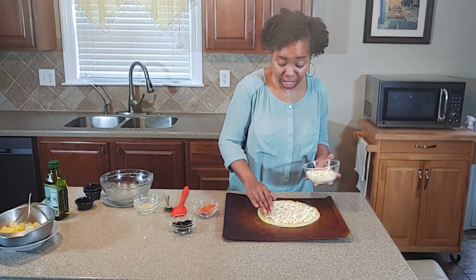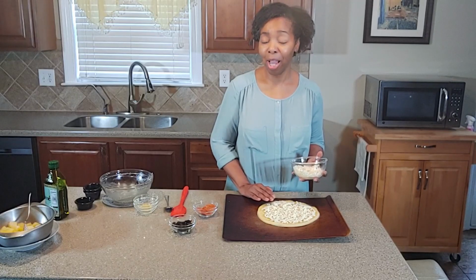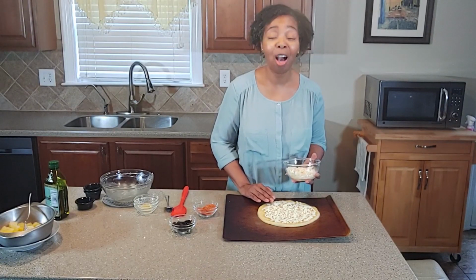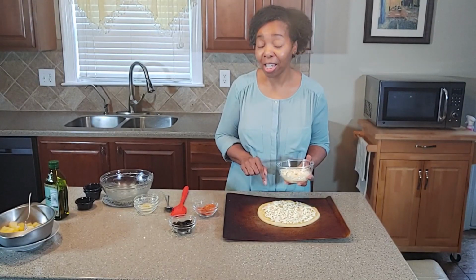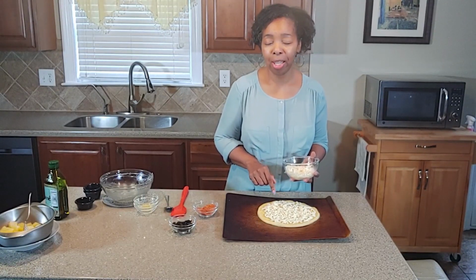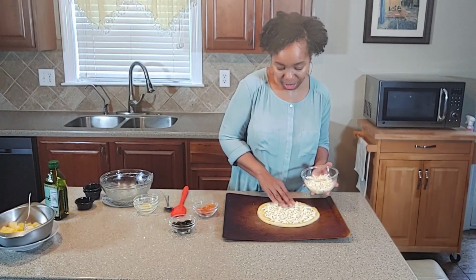And as a matter of fact, once I finish mine, I'm gonna put one of these together for my husband too. And just as a reminder, my husband is not keto, obviously I am, but he absolutely loves this pizza. So on his, I'm going to put pepperoni, and he loves pineapple on his pizza. So that is going to be the toppings on his.